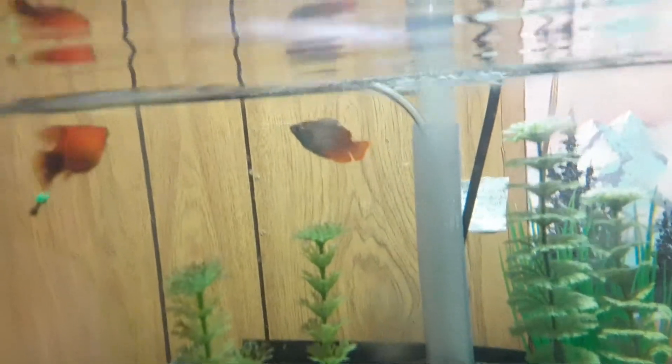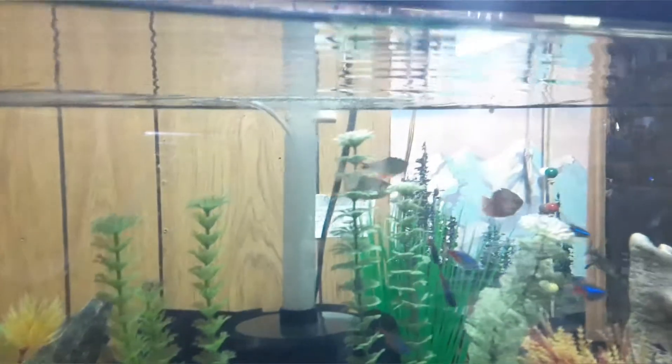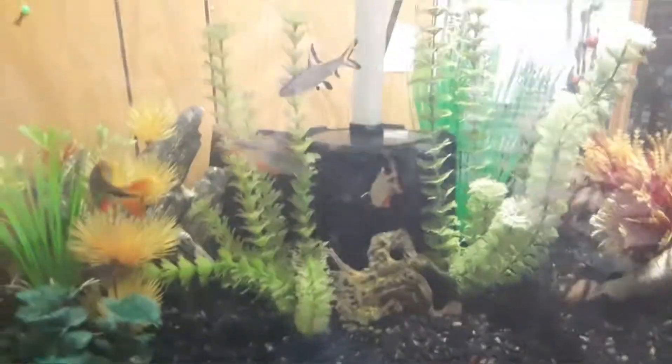Not all of these fish are staying. I haven't had any problems except for that one gourami up there fin nipping — he is a brand new fish so he has received some nipping, but he's starting to heal. Just wanted to give a quick update and a look. I hope everybody out there is healthy — have a good day.